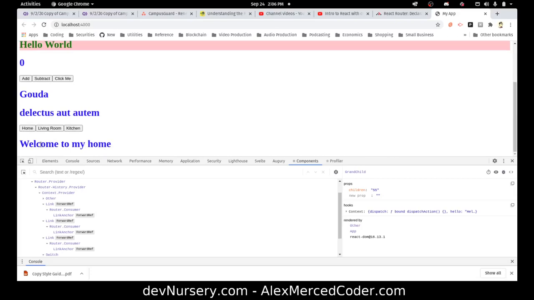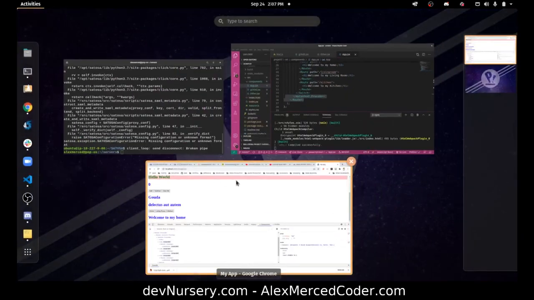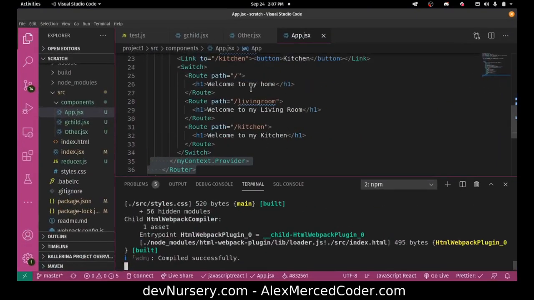But now we see we have this welcome to my home. So you don't see all three. You don't see welcome to my home, welcome to kitchen, welcome to. Now, if I click on living room, it still says welcome to my home, so that's not cool. We'll come back to that though. It does change the URL though. So you see the link change the URL. And that's how this works. It's reading it off the URL. Okay. But this did not. Oh, did I change the text in these? Let's see here. Welcome to. No, I did. Living room. My living room.